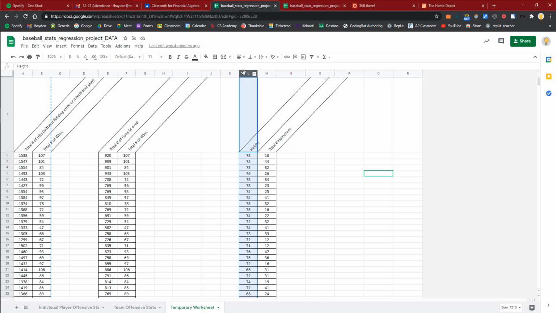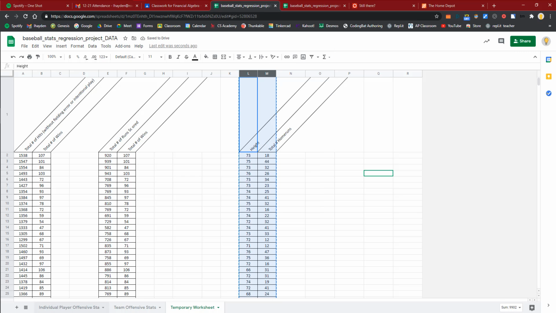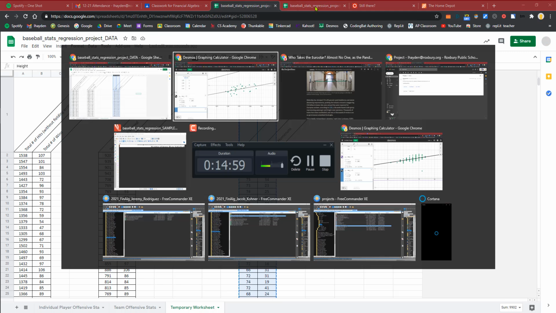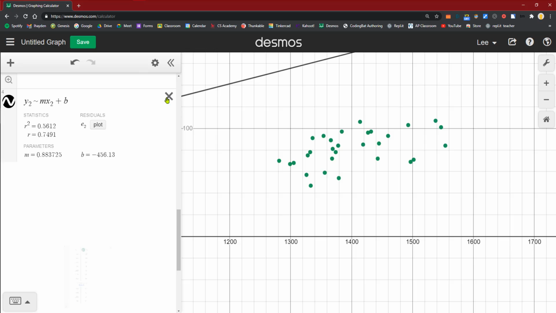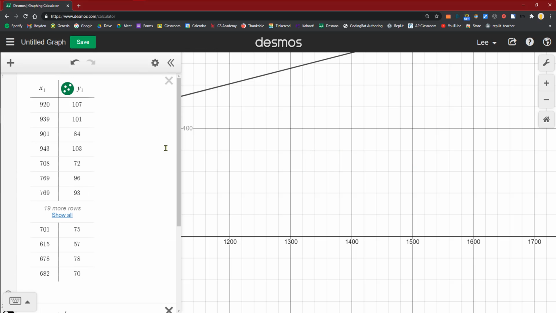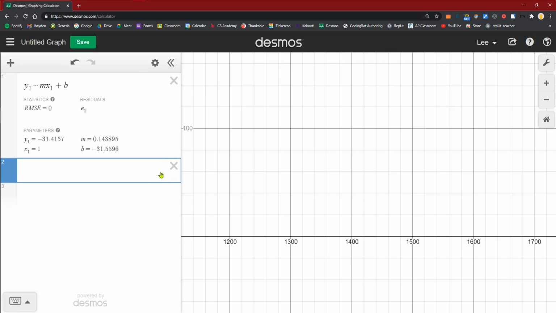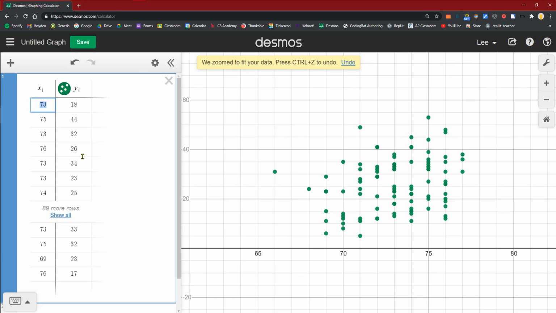So let's look at the top 100 players, and we're going to run linear regression to see if there is a relationship, if taller players are much more likely to have more home runs. So I'm going to, once again, here, let me just get out all the other ones so that I've cleared up the things a little bit.